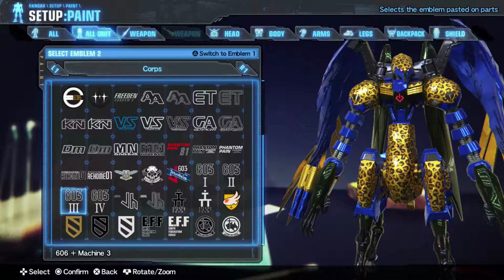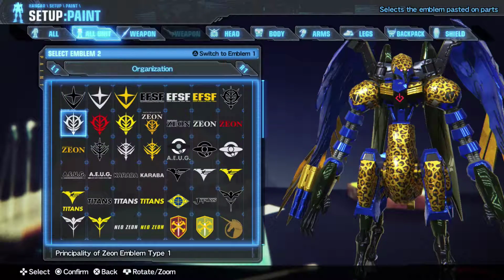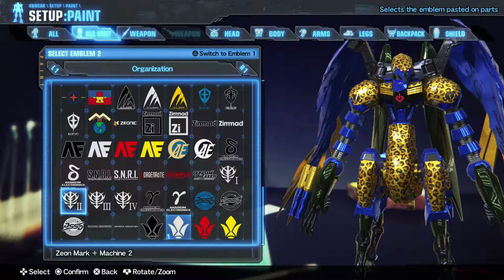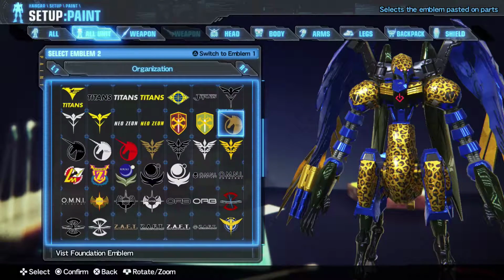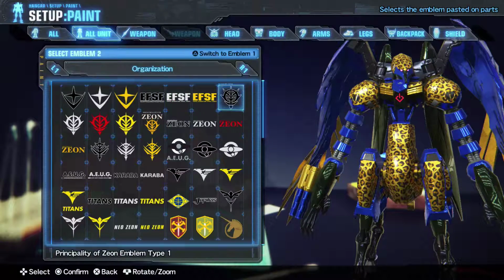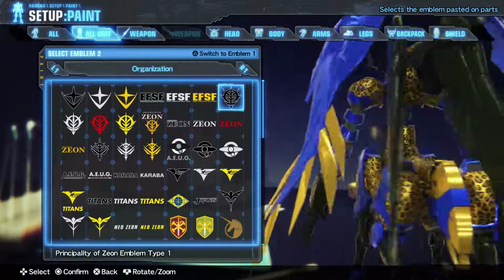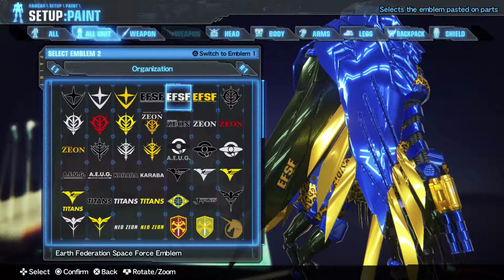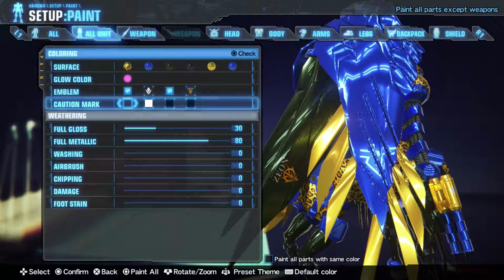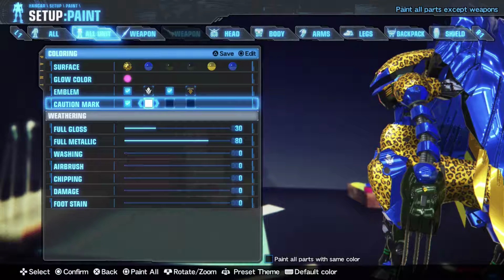Do we have another thing for Iron-Blooded Orphans? Another one of these. You know what? We're gonna represent Xeon. Where does this go? There it goes. Probably want. And we can put on some warning stuff, which is just like a little extra little details. You can kind of see it on some things.